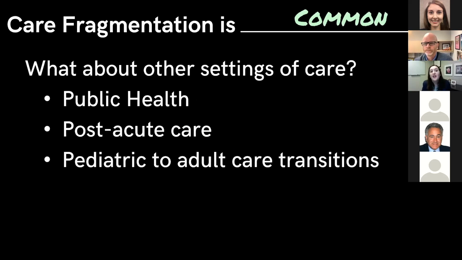And although it's not going to be the focus of this talk, I want to just reinforce that fragmented care occurs beyond the clinic and the hospital. Think about public health and health system integration. We've really had a spotlight shined on how fragmented that relationship is during COVID. Think about other settings of care. When you get a patient admitted from a nursing home or you discharge them to a nursing home, that care is very fragmented. And finally, pediatric to adult care transitions are another example of a very fragmented care transition.